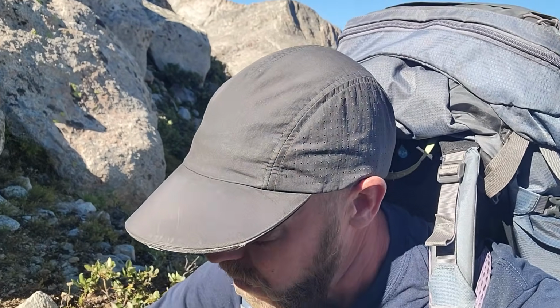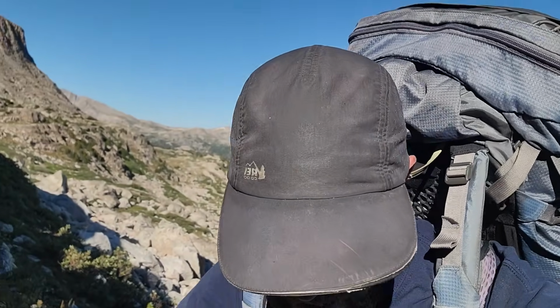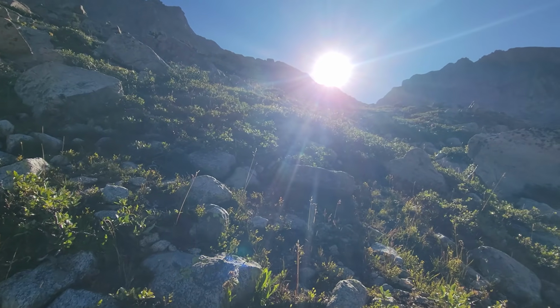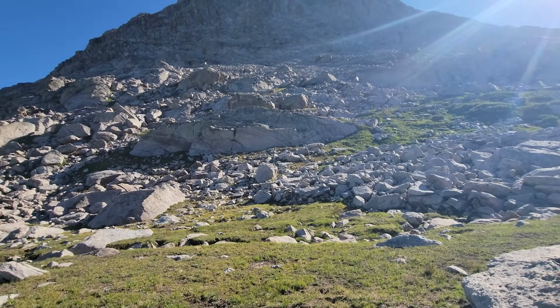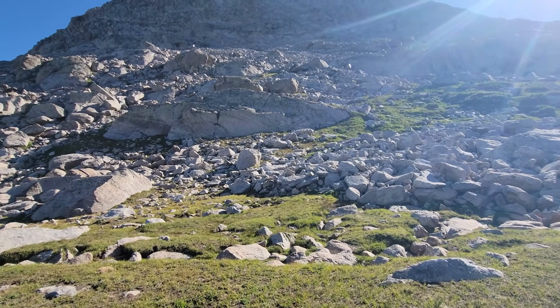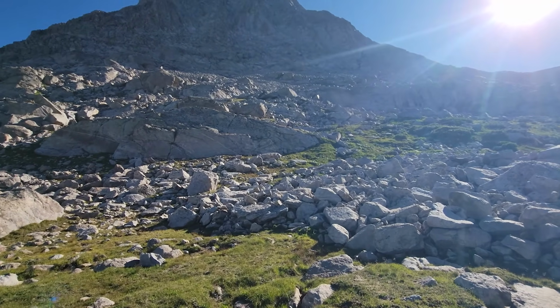It is extremely steep so far and very exhausting. Oh man. And I'm trying to route find up this, staring straight into the sun. I say that we're about halfway up so far. We're still making our way into the sun. We come to this cool little grassy shelf. I stopped to take a breather, but we gotta continue on up this way.